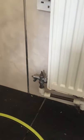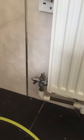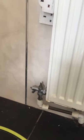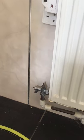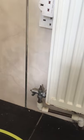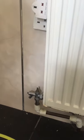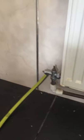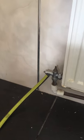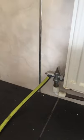Before you start work on the boiler, you need to find this point, which is a draining point. It should be on your radiator, which is downstairs, not upstairs. You need to find that point and drain the water from the system. You need to drain the whole system. The best thing is to find a hose pipe, connect it to the draining point, and then just loosen the draining.